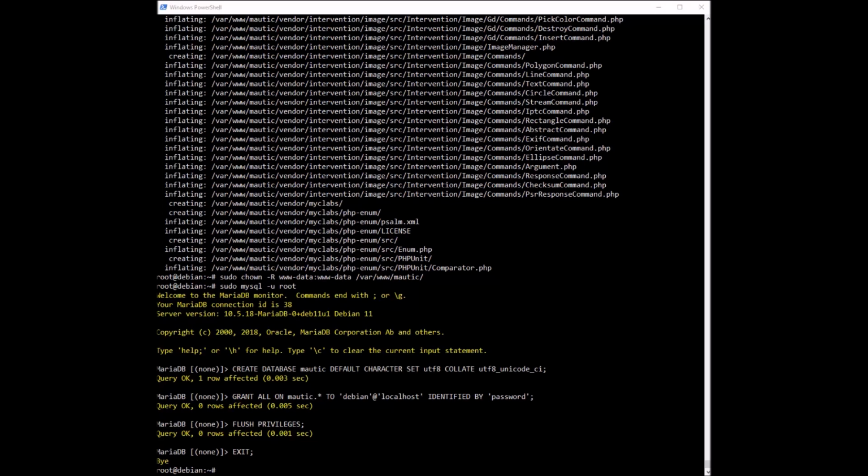Okay, so now we came to the moment where we're gonna actually create the main configuration file for our Mautic, with all the necessary rules and stuff. Just bear in mind, if you're using Nginx as a web server, you will need to create the host file in /etc/nginx/conf.d.